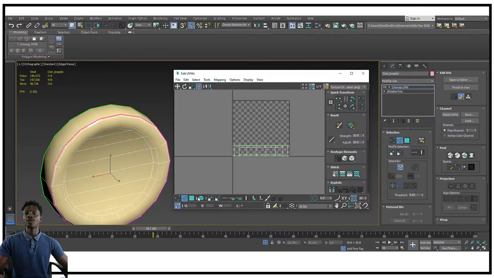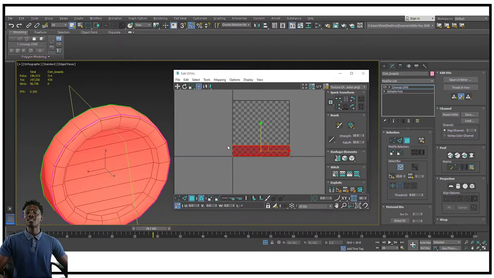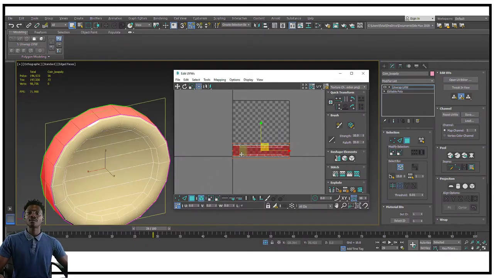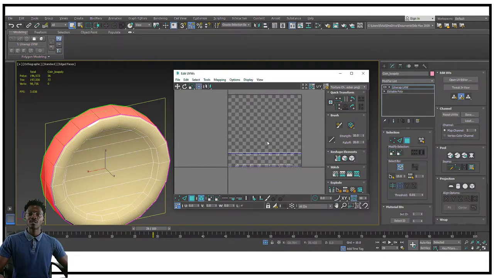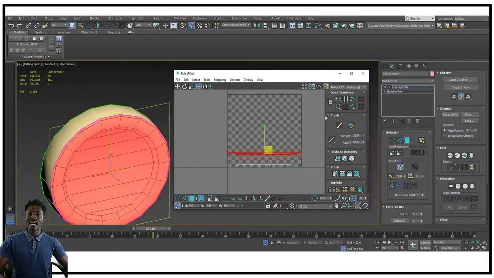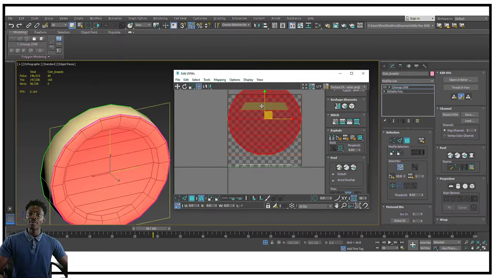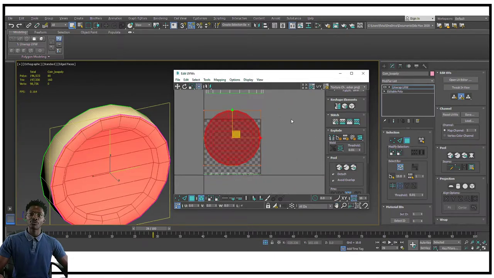And then I'm going to go into my polygon selection tool, and then I'm going to select this guy, move it out of the way. Right, it's just up here. It's not disappeared or anything. I'm just going to move that guy out of the way. I'm going to select this guy, and then I'm just going to scroll down, and then I'm going to reset the peel on it. And what it's going to do is reset it back to its origin. I want it to be flat.